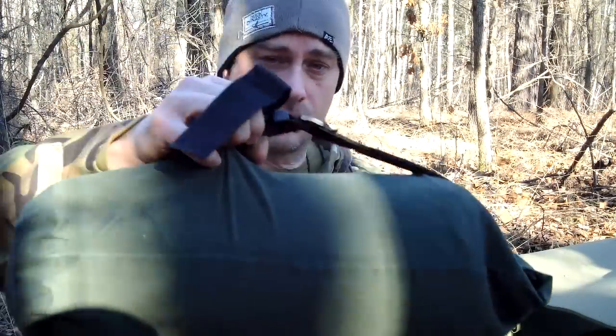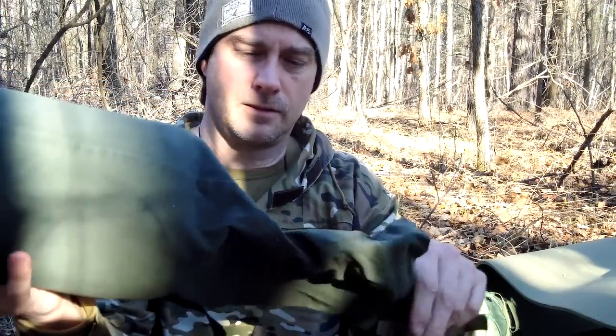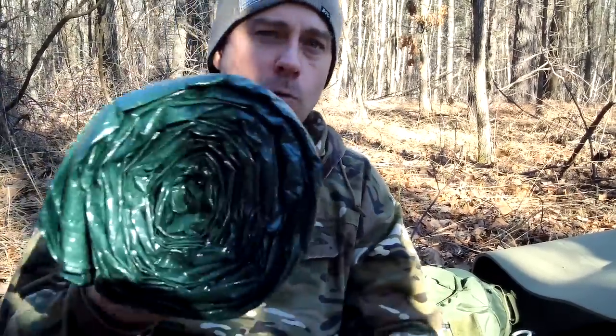Now what this is, let's see if I can get it out. Any day now. Now, this is a specially prepared 18 by 20 tarp. And when I say specially prepared, what does that mean, Nick? What is that in your mind?